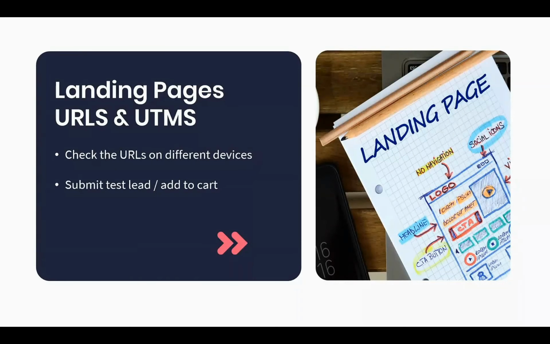Essentially, we need to make it as easy as possible for someone to convert because we are putting money behind it. So highlighting any possible errors will help that in the long run. Then a very important step would be to note the keywords that are being used on the landing page. If you didn't have anything to do with the creation of them, then this will help you when it comes to your keyword targeting, as well as your ad creation. And then finally, if you are using UTMs to track performance of the campaign or get more details, create those and keep them in a document so that you always have them handy.